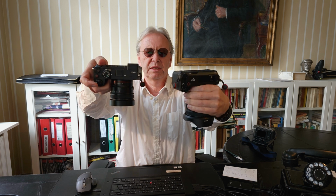And the weight is quite similar, 500 grams each, but you have to put a lens on this ZV-E1. And on this camera now I put a 24mm f2.8 lens, which weighs only, I think, 165 grams or something. So this setup, this ZV-E1 plus the lens, is less than 700 grams. The lens on this Mavica is a 4.2 to 42mm lens, which equals in full frame terms 40 to 400mm. In other words, this camera is a so-called superzoom. This A7CR is not much bigger than my ZV-E1, even though it has a resolution that is 5 times higher. And it also has a traditional viewfinder, as you can see here.